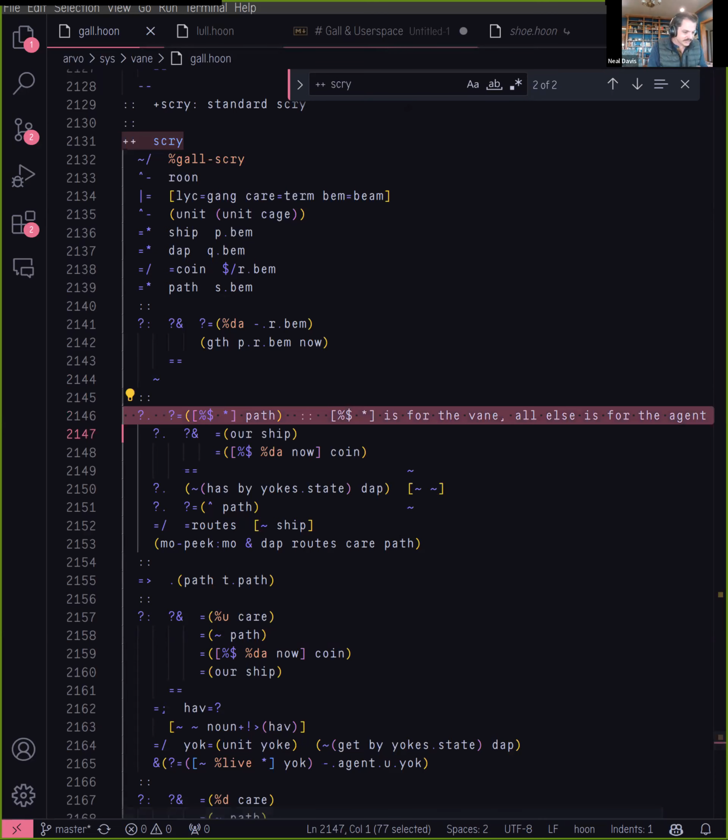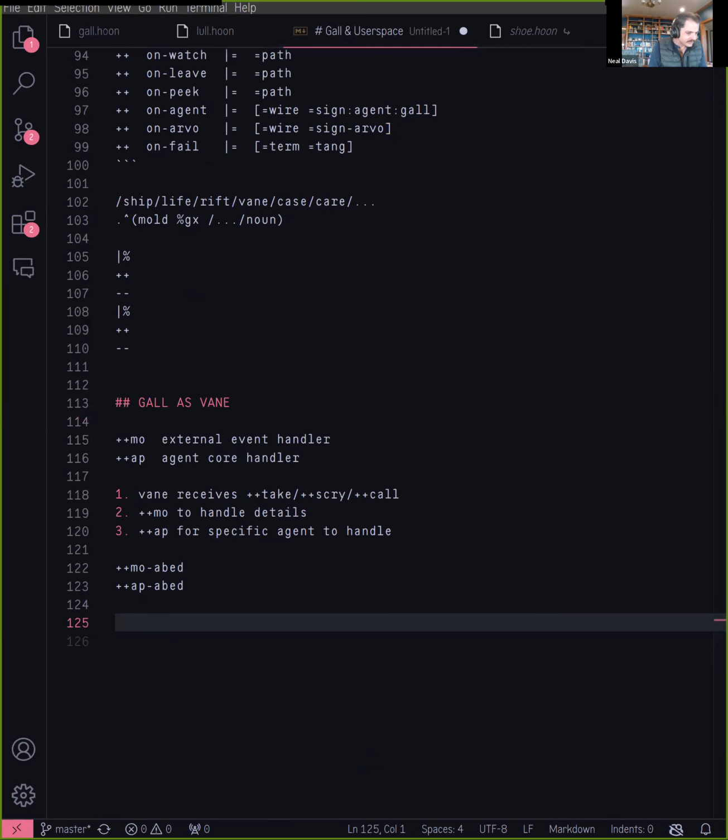So in practice, what that's going to look like is, let me see if I have one ready at hand here. Yeah. So for instance, if I do a scry that looks like this, send gt, like that, the double fas right there is a buc scry. So it's an empty term there, send buc, basically.